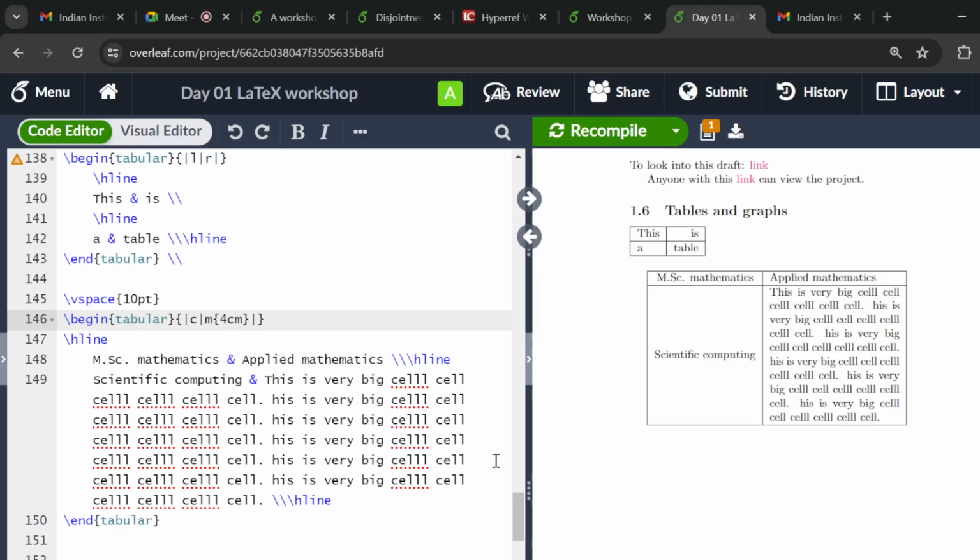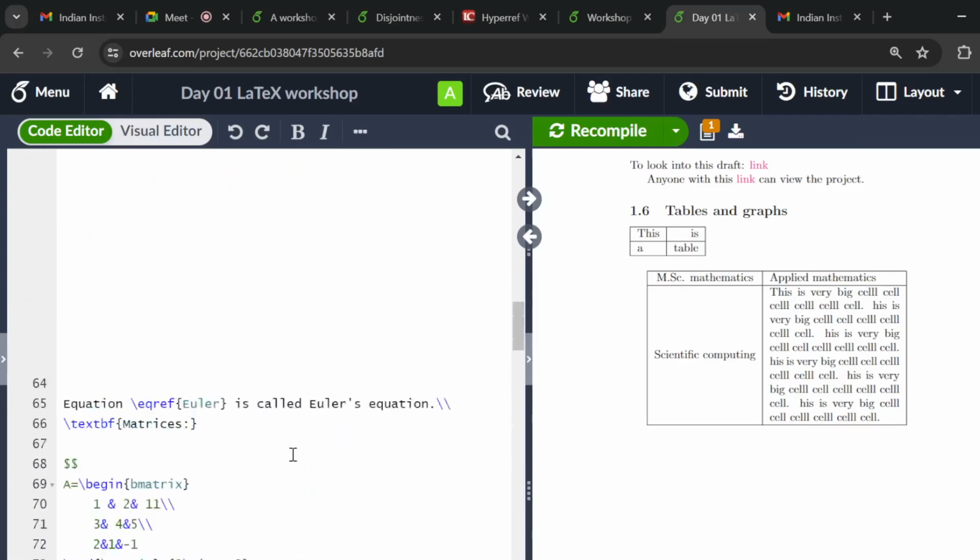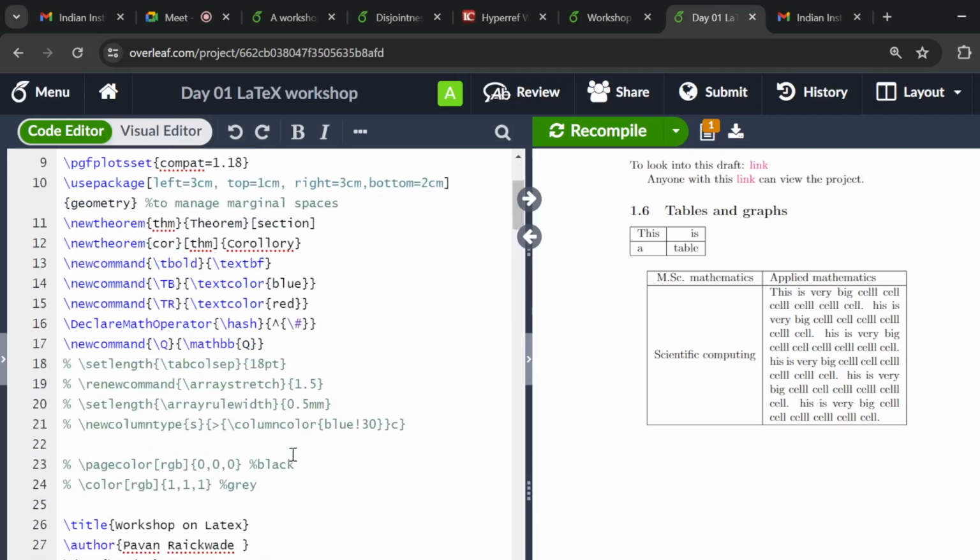Okay. So now we know how to make borders. Now there are certain specifications. For artistic purposes, you may want thick borders, or you want to color some parts. So I'll include some special code.